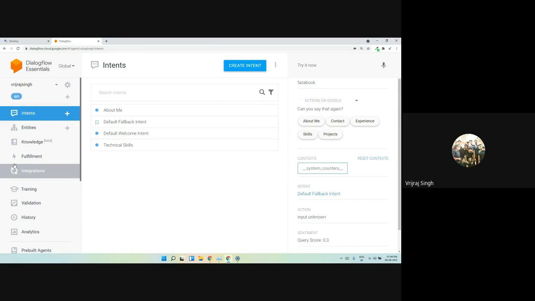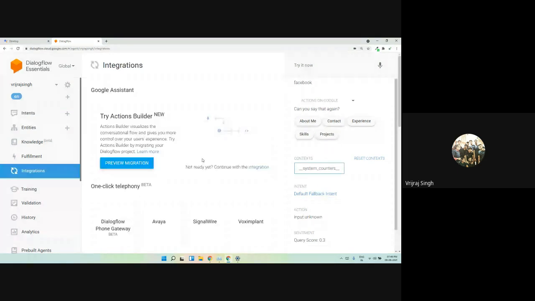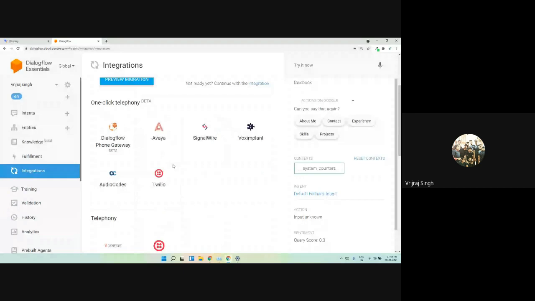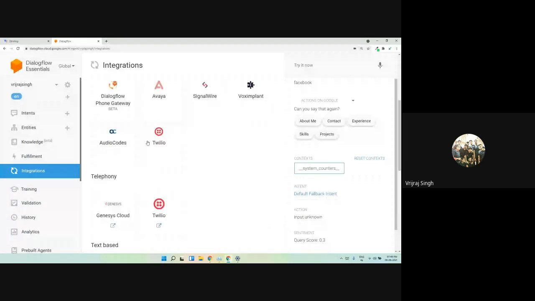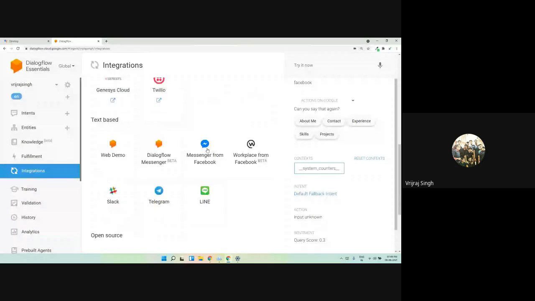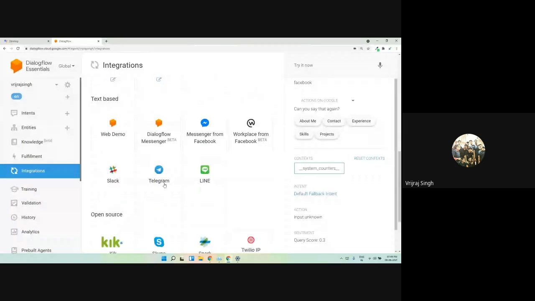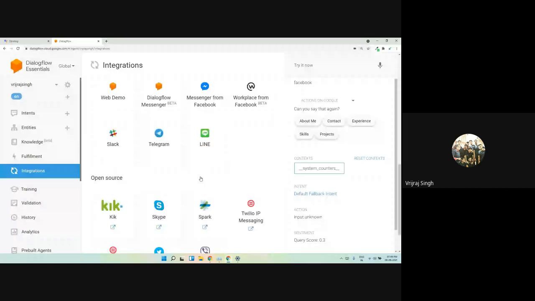Go to the integration part because I want to integrate this agent with my Google Assistant. You have created this agent and you can integrate it with Twilio or Dialogflow, Facebook Messenger, Telegram. You can also create a bot with the help of Telegram, Slack, Line. There are a lot of tools that you can use.